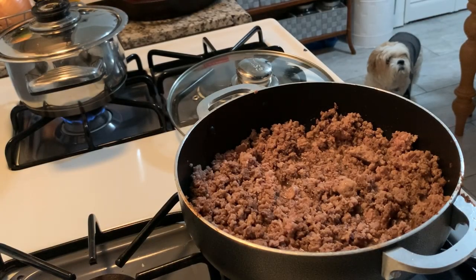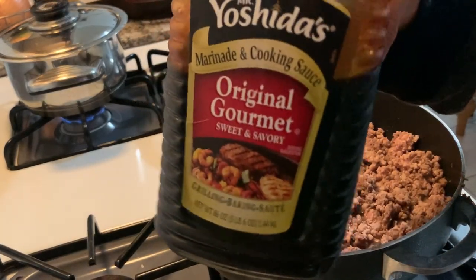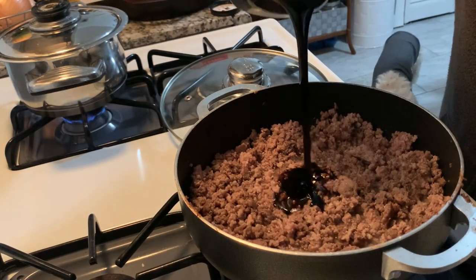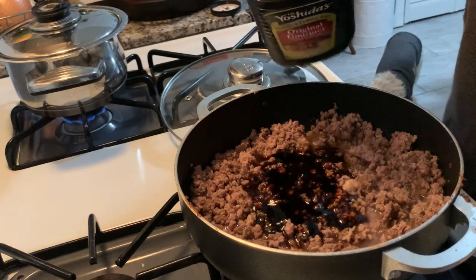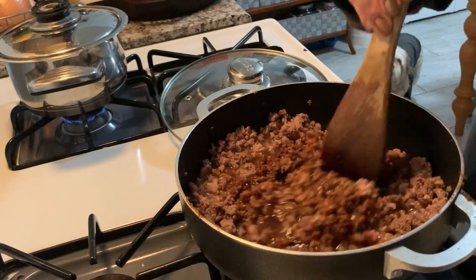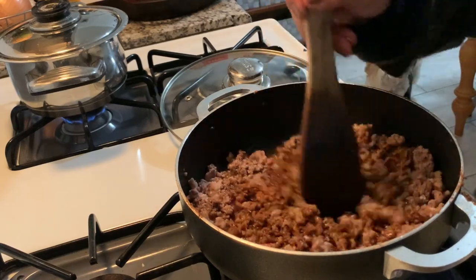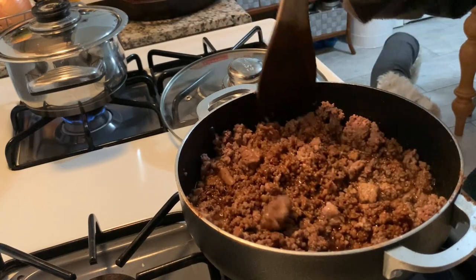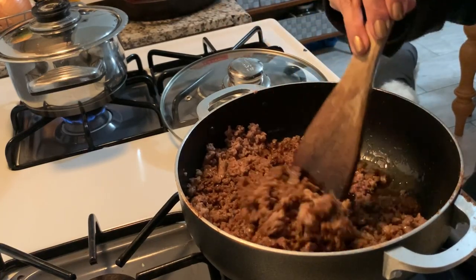Once the ground beef is fully cooked, I'm going to go ahead and add the Yoshida's original gourmet sweet and savory, basically like a sauce marinade. You can put as much or as little of this as you like. It's very sweet, so this is not super keto or low carb friendly, but I am going to serve this with some veg and some rice, just keeping it real simple tonight.